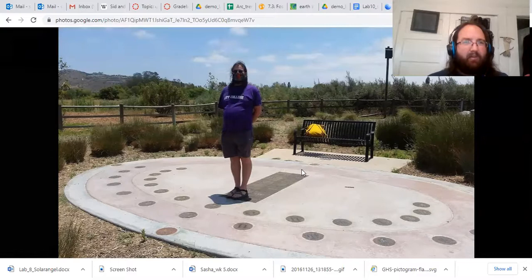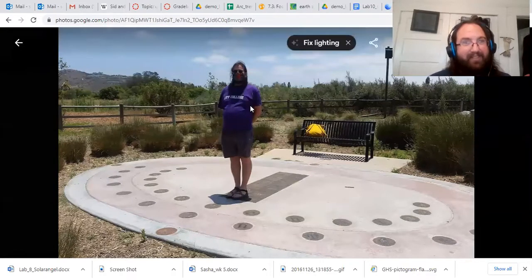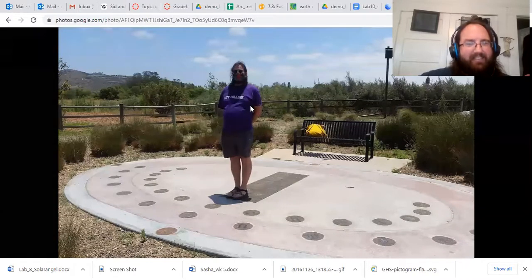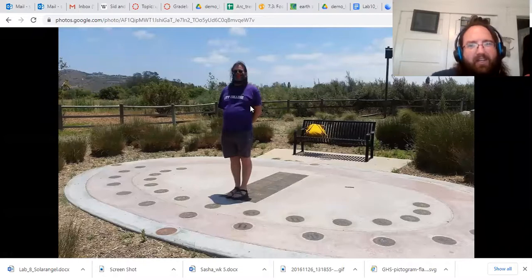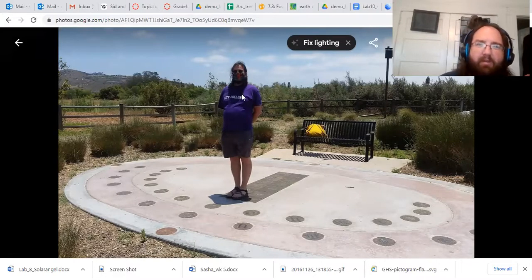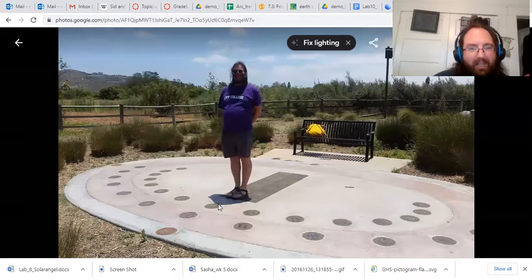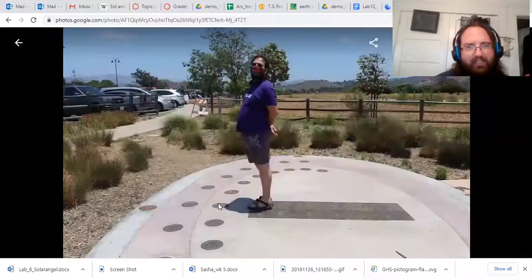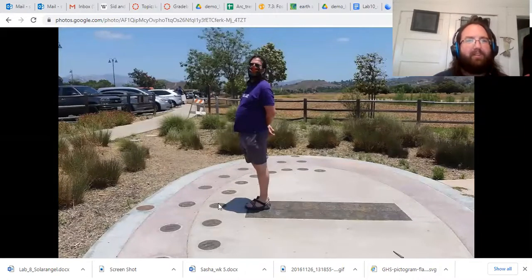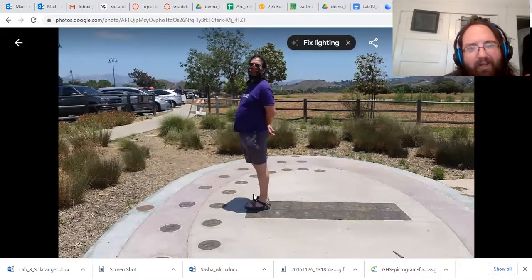And this is a picture that my wife took of me. Hey, check it out. Like the shirt? This is me on summer solstice of this year out in Santee, California. There's a sundial where, if you stand on the proper month of the year, your shadow, and stand up straight, maybe I should be working on the posture, your shadow will point to the proper time of day. And what's cool about this sundial is that it actually has numbers for daylight savings time and numbers for standard time.